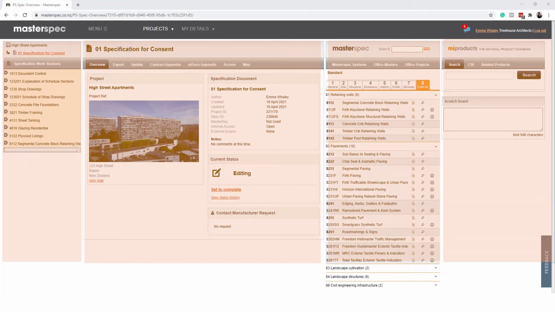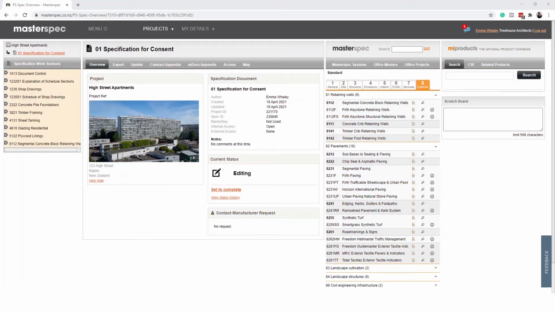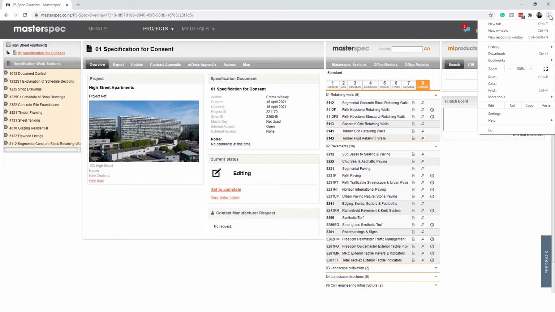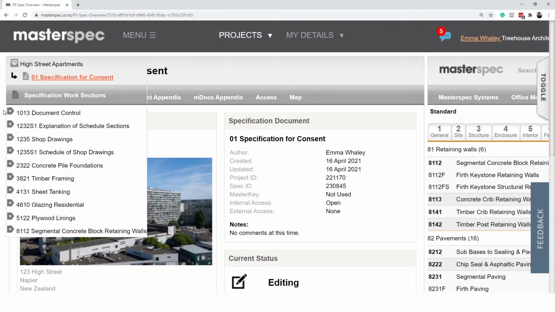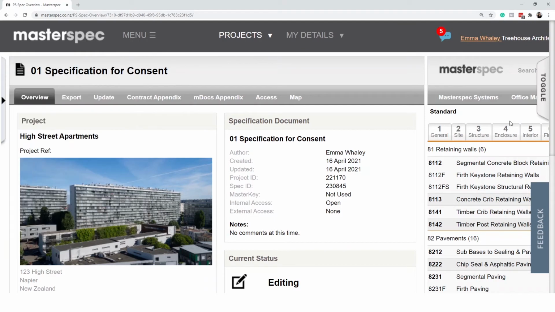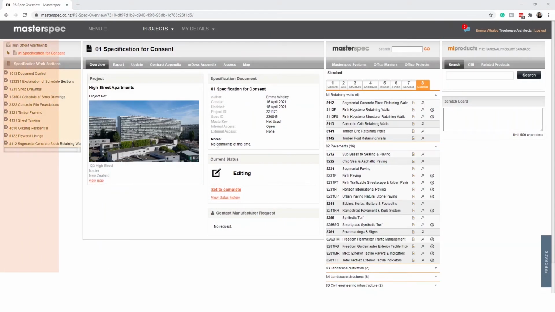Once you enter the project specification, you should see 4 distinct columns in the workspace. If you do not see these panels, head over to your browser functionality and resize the page to 100%. If your screen is small, you may prefer to use the toggle tabs on the side of the web page of your screen. This will expand the Index panel or the My Products panel.